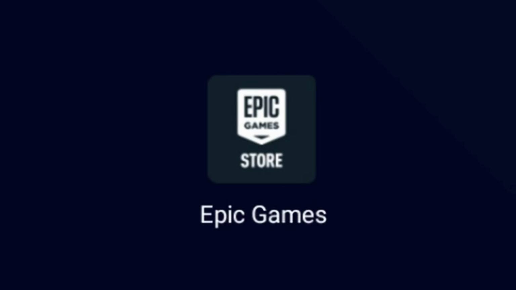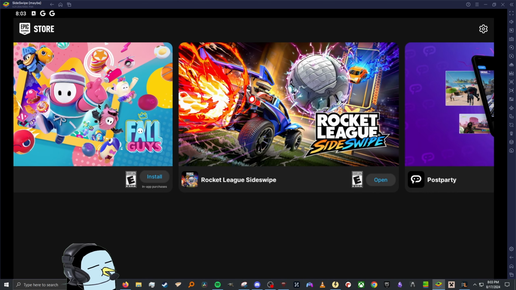So once you have the actual store downloaded, all you're going to have to do is go ahead and open up your Epic Games and scroll over a little bit, and you should see SideSwipe as the third box here. It should say install for you instead of open. If you do have SideSwipe installed that wasn't from the Epic Games Store and you try to install it again, you are going to get a bunch of errors and it's not going to work. So you do have to delete the original SideSwipe and then re-download it here.